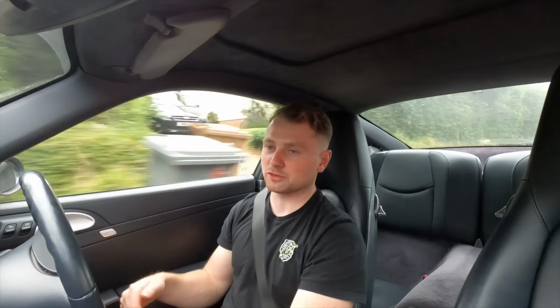The brakes, well, they're not bedded in yet. We've probably done about 30 or 40 miles in the car, just test driving it after doing all that work to check for snags, as we like to do after doing such a comprehensive job. So I can't really demonstrate how much better they're going to feel. I don't want to put too much force into them yet because we want to bed them in fairly gently.